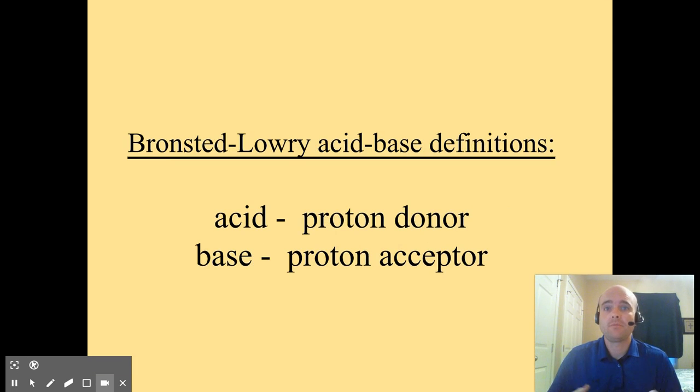Another definition to be familiar with is the Bronsted-Lowry definition. I taught you in first year chemistry that an acid gives and a base takes. So an acid gives a proton and a base takes a proton. By a proton, I mean a hydrogen atom. Sometimes it won't always start with H, so that covers a much broader definition.